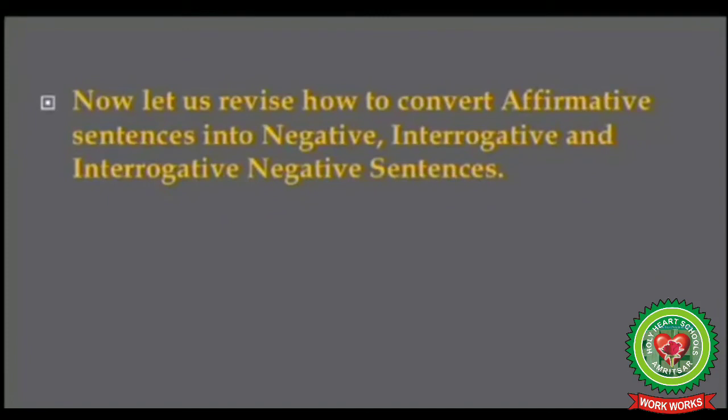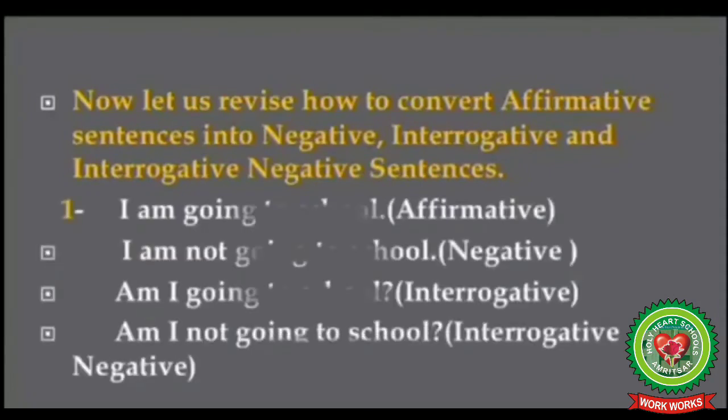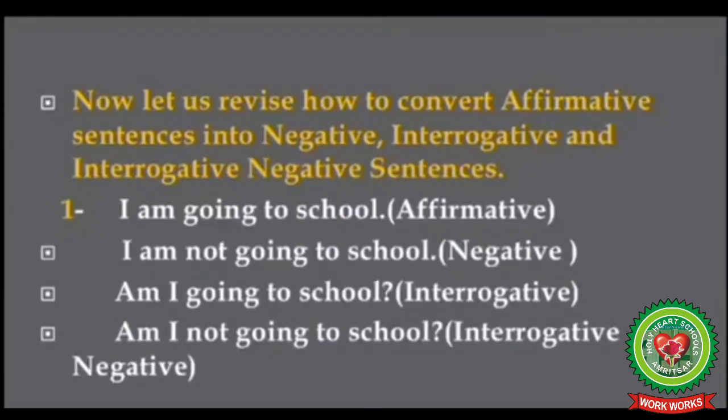So now let us revise how to convert affirmative sentences into negative, interrogative and interrogative negative sentences. I am going to school, affirmative sentence. Making it negative, we have to add not. So I am not going to school. Interrogative, start with a helping verb. So am I going to school? Question mark. Interrogative negative, am I not going to school? Question mark. Let's take one more example.